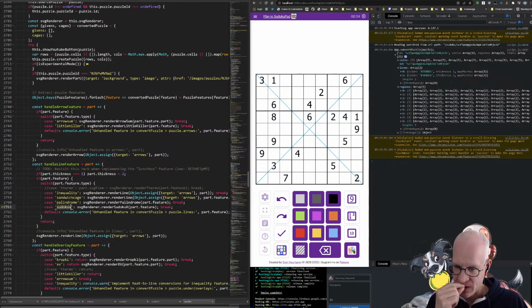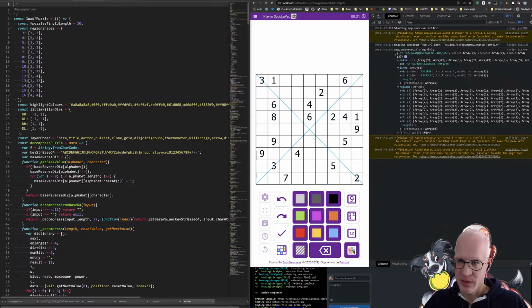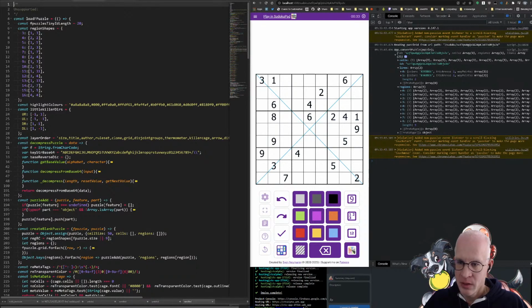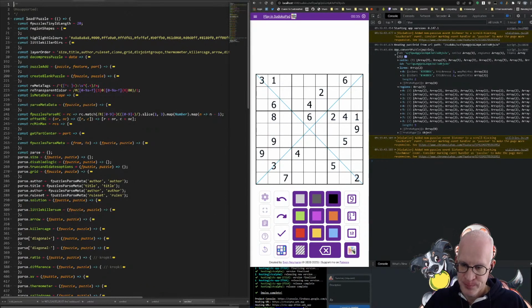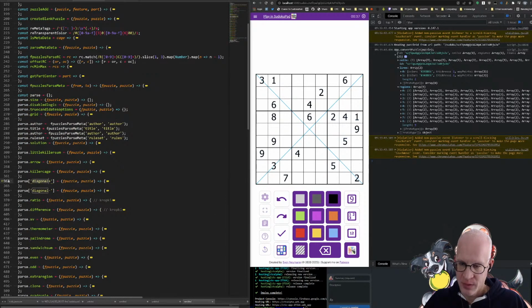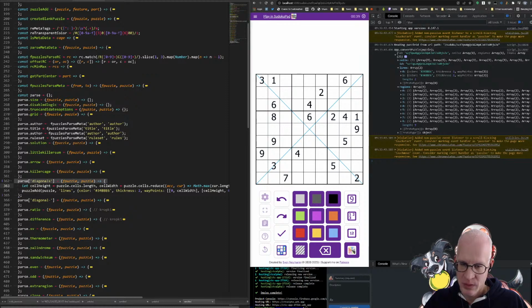So we have SudokuX. We're gonna actually have to look at fpuzzles here. So these just become lines, and they have this color and thickness.